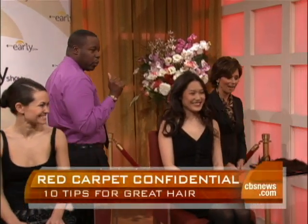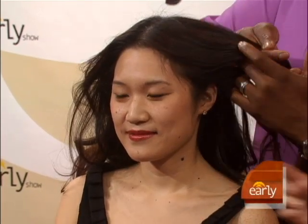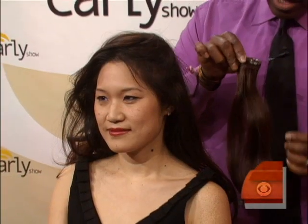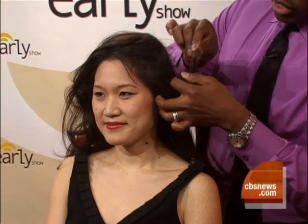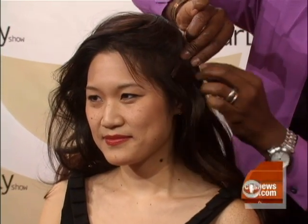Okay, thank you, Jessica. Alice is demonstrating the romantic wave. So, sophisticated chic waves, as you can see, on one side is a little fuller, and the other side is a little flat. So you're going to show us how you accomplish this fullness? Okay. So you section off the hair, just like so. You take a clip-on hair extension, which are very easy. I'm actually going to be launching them on QVC on March the 28th. You clip them in. Hair extensions at home. How easy is that? Just a little clip. Depending on how much fullness you want, I've added one. Now watch this. I'm going to add another.